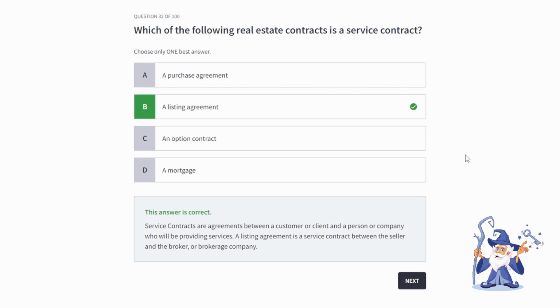And we know with a lot of these questions, whatever answer is correct is going to be the most detailed answer, and the one that you can confidently, or at least somewhat confidently, say, oh yeah, that's it. They don't provide us enough information for option D, because as you know, just a mortgage itself isn't a contract, and we can get into that in another video later. But the mortgage itself is the mortgage clause, which is included in a contract. So when you get into these different levels of potential answers, that's where it gets murky.